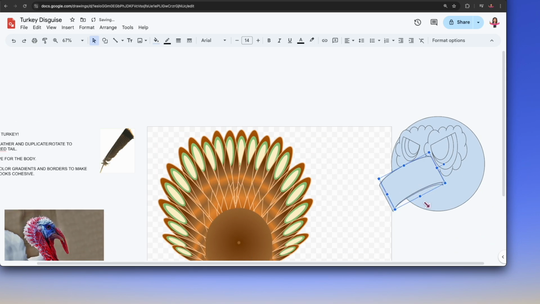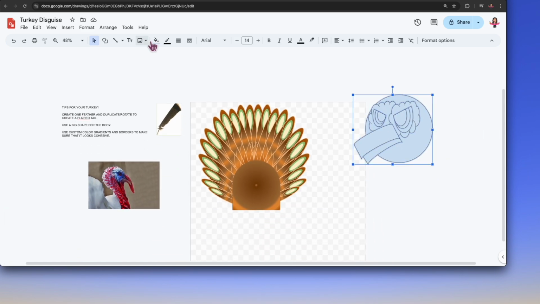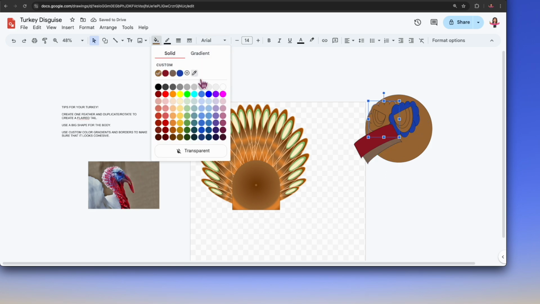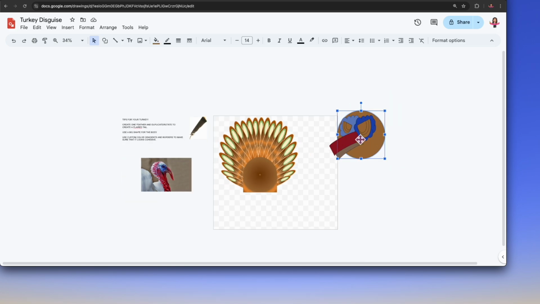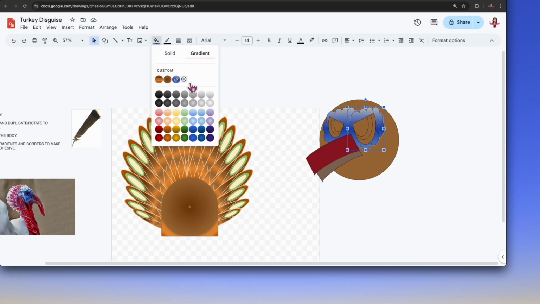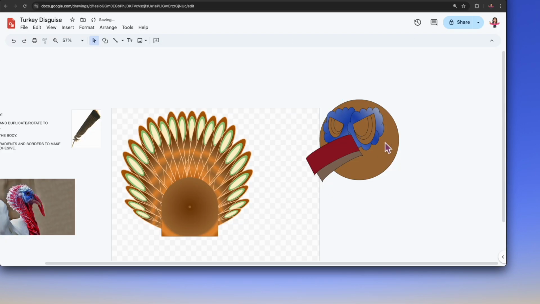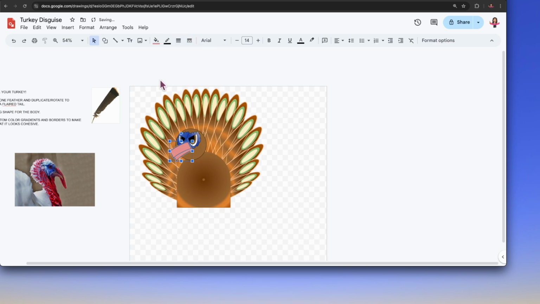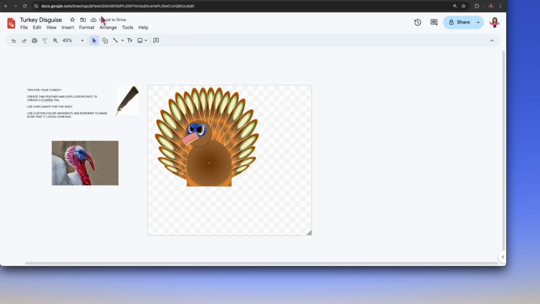Don't forget to zoom in while you're working with your shapes so that you can rotate and adjust them. Then I use the fill color tool and the eyedropper tool to use my reference image and create some more gradients, and use the fill color tool to make the eyes. Then I resized it and shrunk it down.